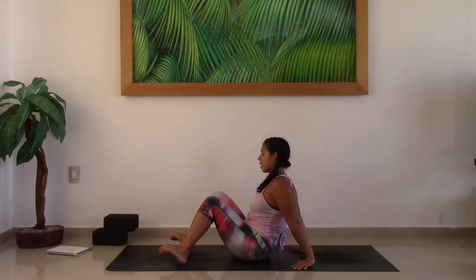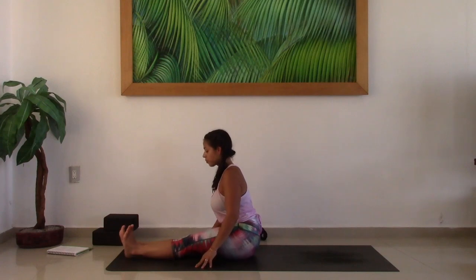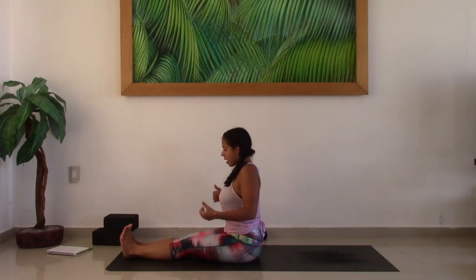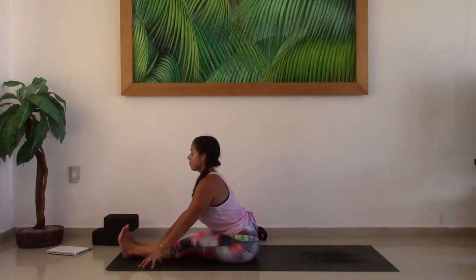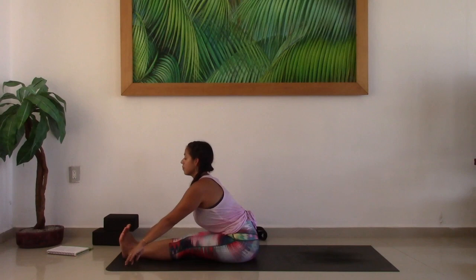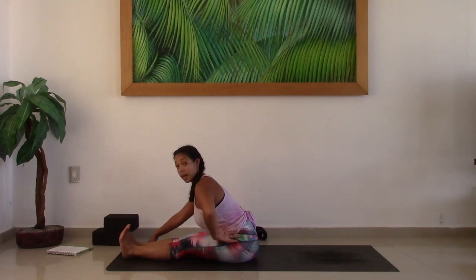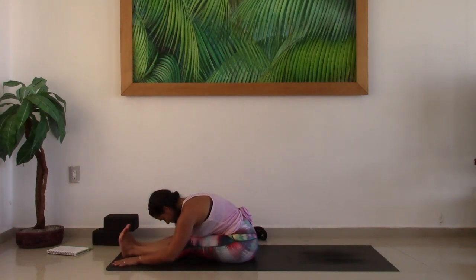And from here, we'll take a seated forward fold. So extending the legs long in front of you. Flexing the feet back towards the face. Inhale to extend crown of the head up towards the sky. And as you exhale, reach the heart towards the feet. So trying to keep a really long spine. Lifted chest. As you slowly walk the fingers forward. When you've gone as far as you can go with a long, straight spine, if there's no pain in the low back, you can feel free here to round down into your forward fold.